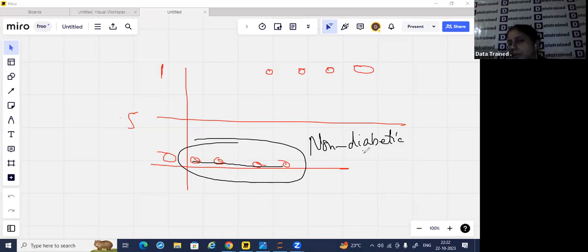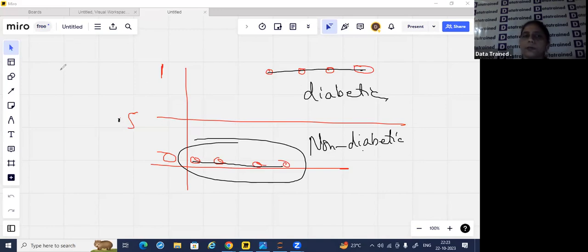When their medical values are tested, they are found to have no diabetes, they are okay. And the data points falling on the above side are all diabetic people. So diabetic and non-diabetic, only two values are there in the data set, either diabetes or non-diabetes. So 0 or 1 values are there.